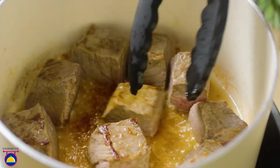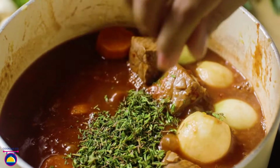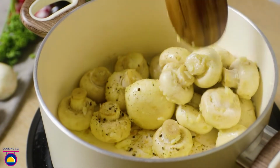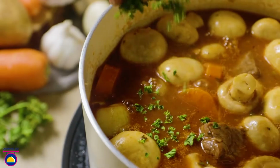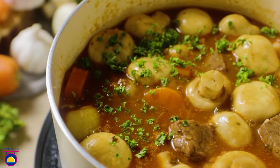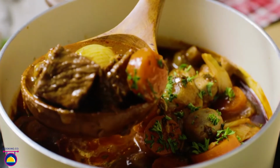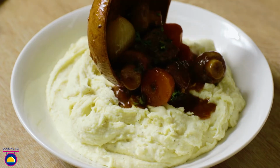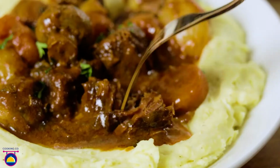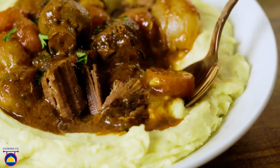Are you ready for a trip to France? We're going to show you how to make beef bourguignon, a delicious French version of a beef stew, cooked with wine and vegetables. It's absolutely delicious. You can cook it in a few stages, so you might need a little patience, but it is worth it. It's beautiful with mashed potatoes, or really anything you like. And from then on in, it is just bon appetit. Are you ready? Right, let's get started.